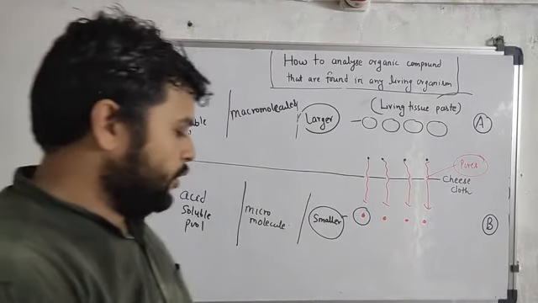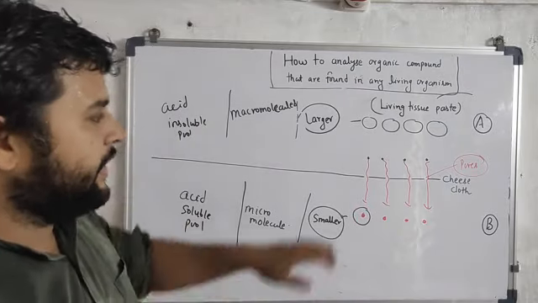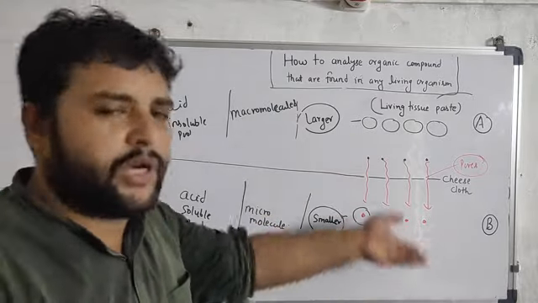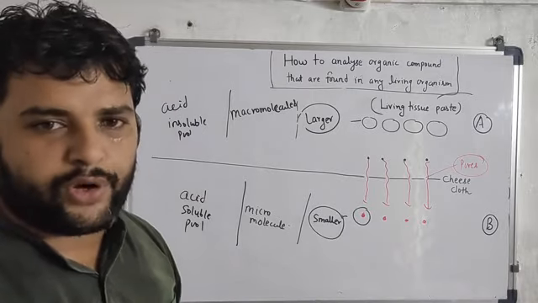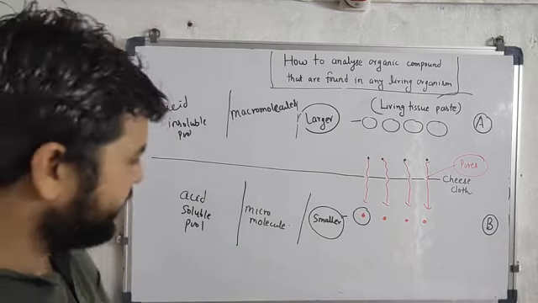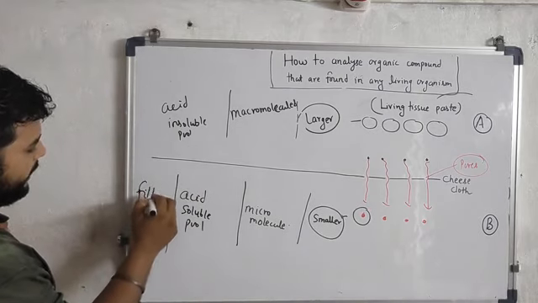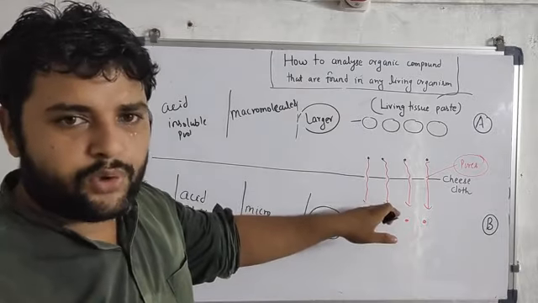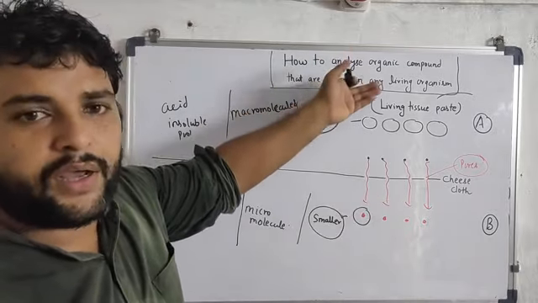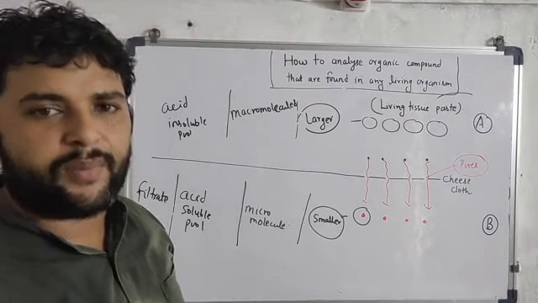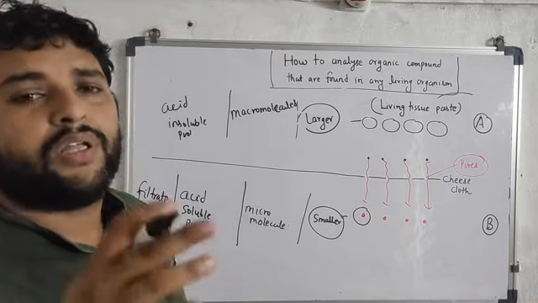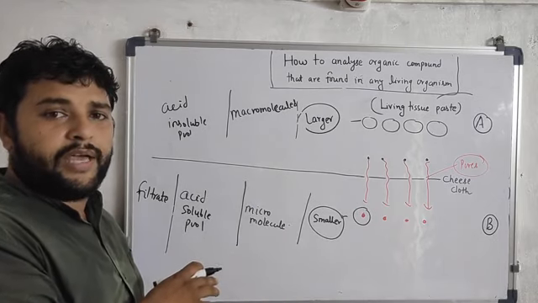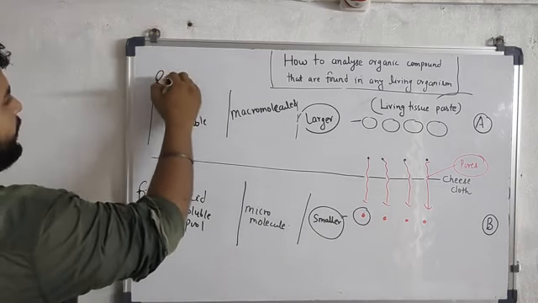Now, a term that is given in the NCERT: those molecules which pass through the cheesecloth and come to the B side are also known as filtrate. What do we call it? Filtrate. So the acid soluble pool can also be called the filtrate. And those elements which cannot pass through the pores of the cheesecloth but remain on the A side, that are really very large, which is why they are known as macromolecules, are called the retentate. What do we call it? Retentate.